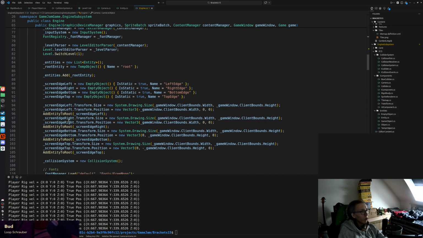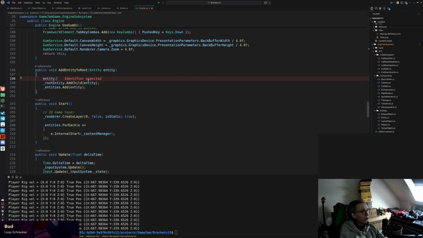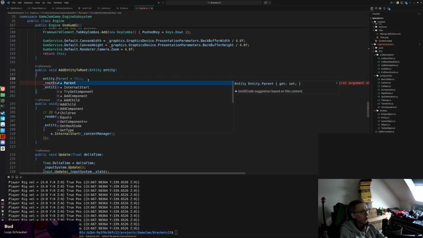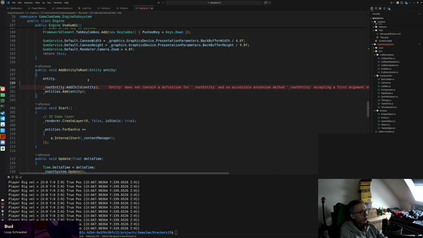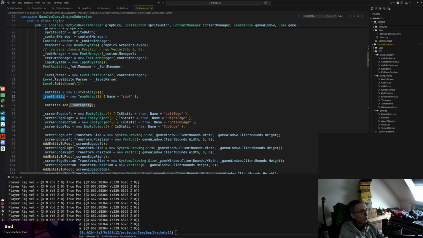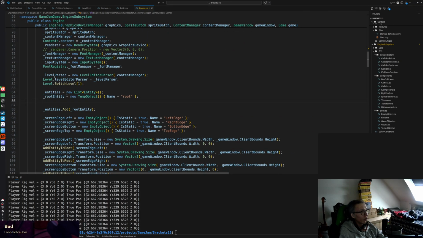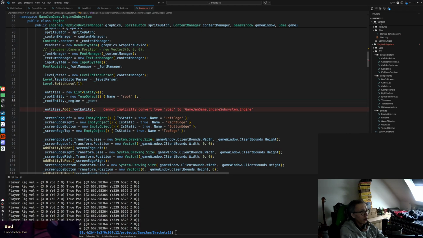And now, first of all, each time that we are from the root entity, which is where everything comes from. We could also just do this.